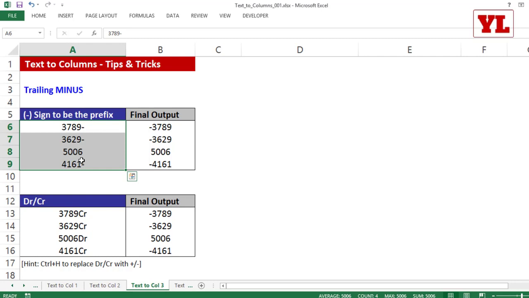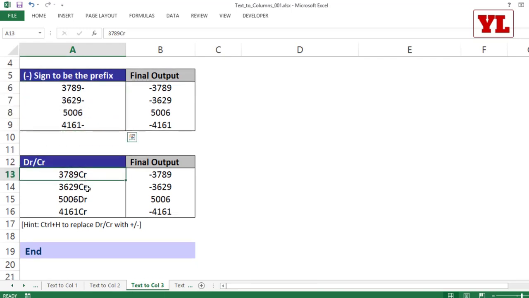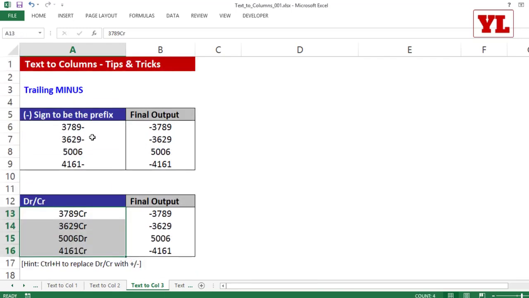data got transported to Excel, the credit numbers, the ones which are in negative, this is how it appeared. And you would also notice in some of the credit card statements, the number might end with CRs and the DRs. So we want to see how to quickly convert this unclean data into a clean format through which you can apply sum formula, average formula, etc.